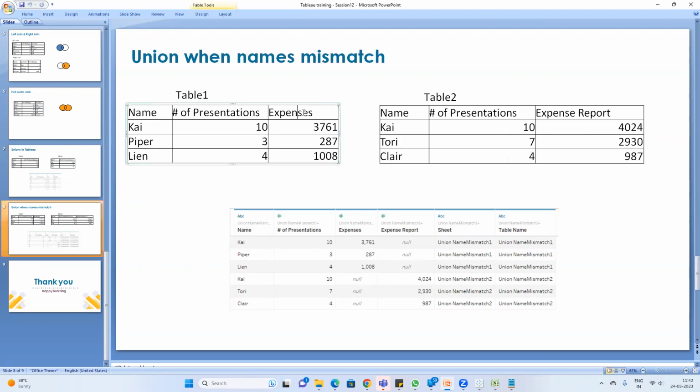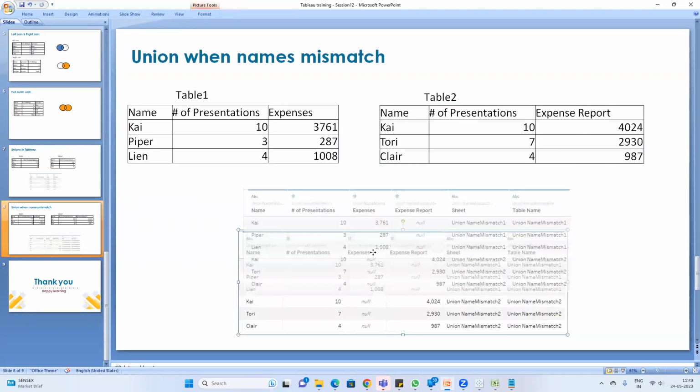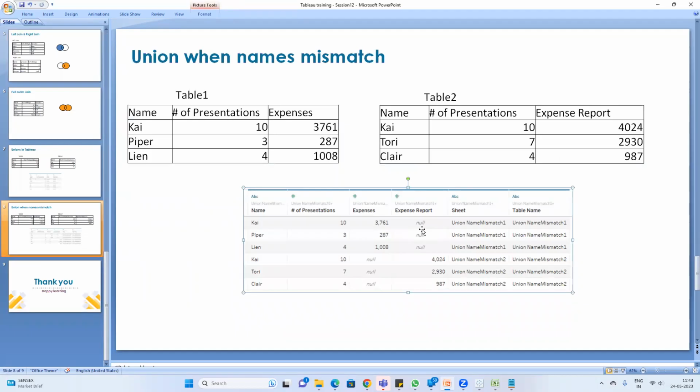Here you have expenses as a separate column and expense report as a separate column. So wherever this information is not available, it will show you null. As this table is not having information of expenses, Tableau is showing null values there. And wherever this expense report is not available, it is showing null values in table 1.